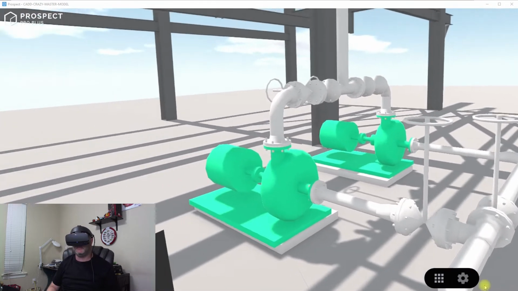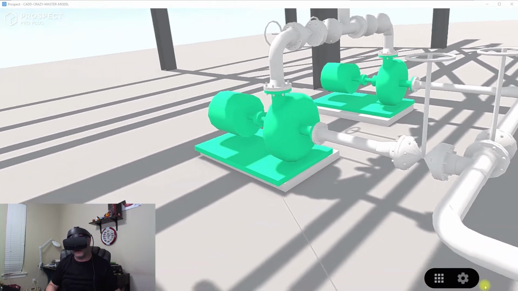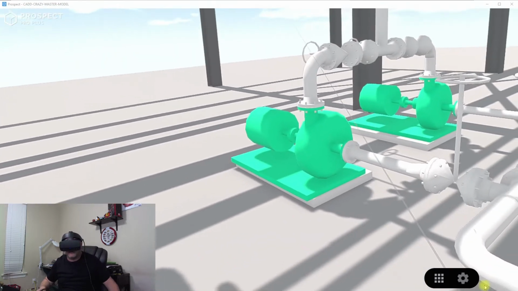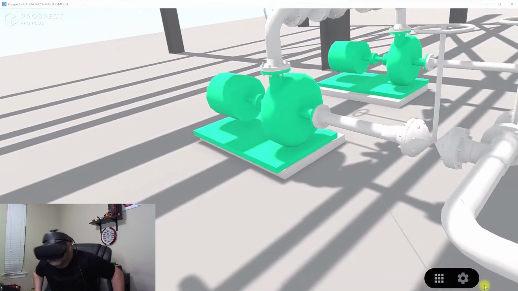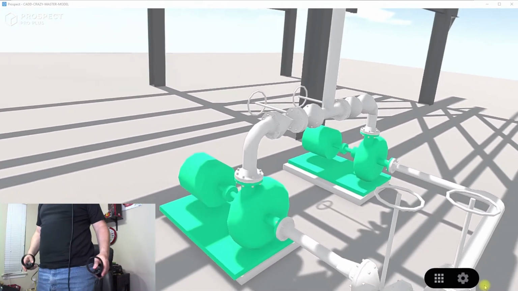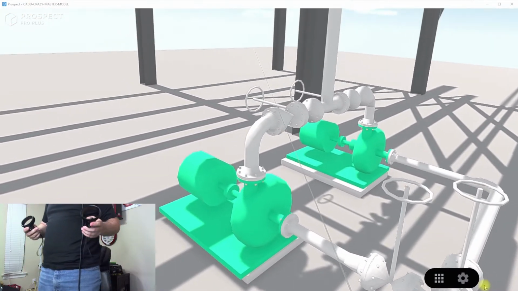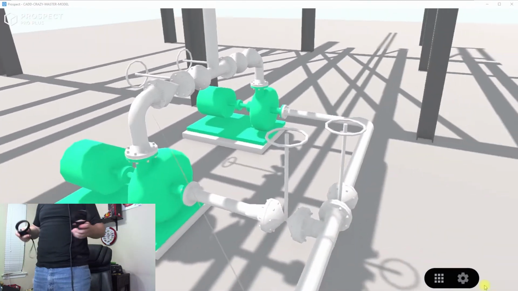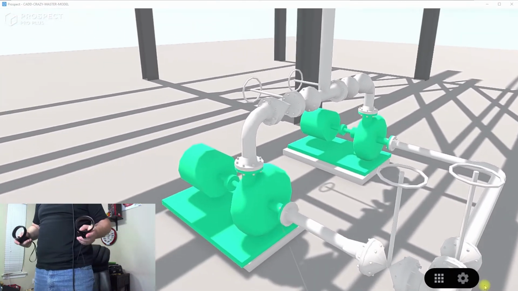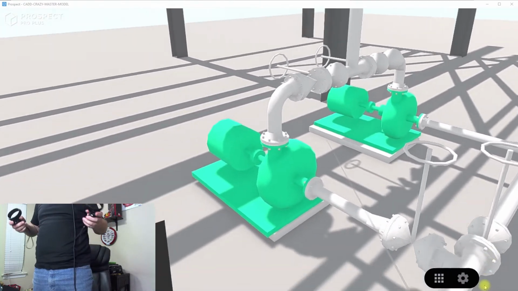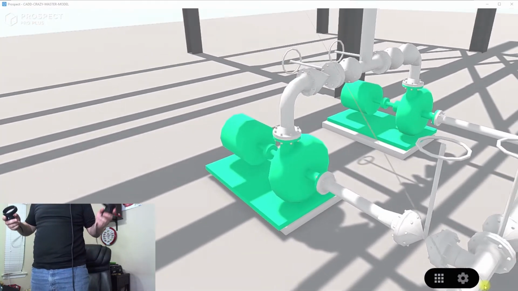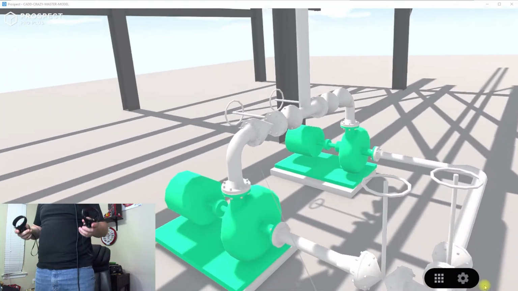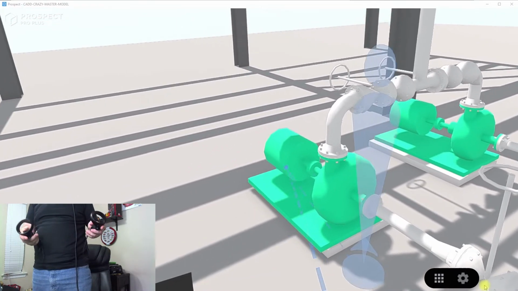So I'm in a seated position right now. And as I move around, if I stand up, you can see that the software knows where you are in space. So it knows that I just stood up. I'm 6'2", so this is what it would look like at 6'2".